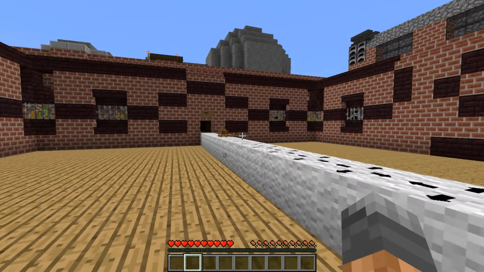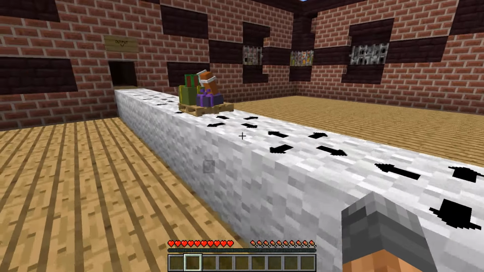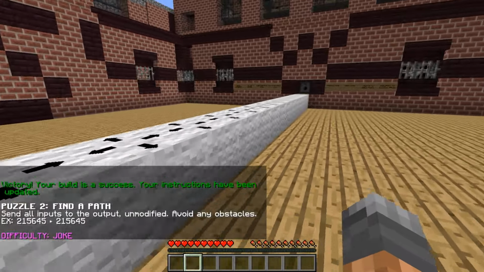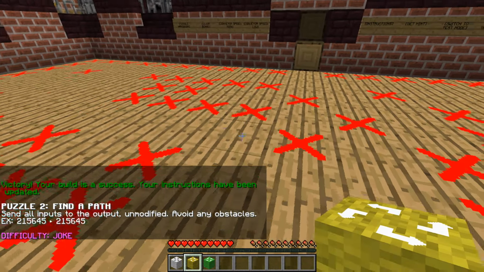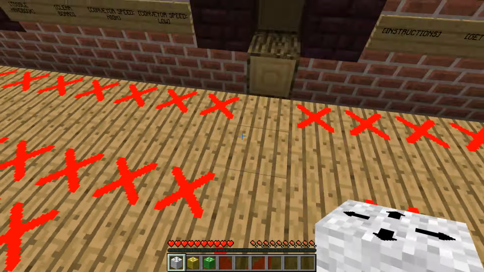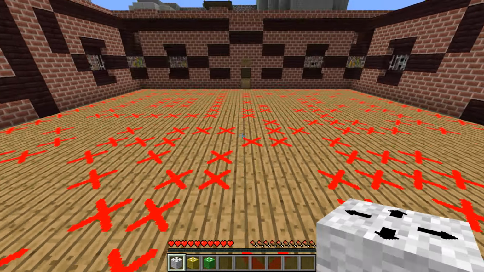There goes the first present into the output. Yep. Second one. It's a big one. 5. 3. Medium-sized one, I guess. There we go. Send all inputs to the output unmodified. Avoid any obstacles. Oh, okay, that's new. Yeah, that's definitely new. I can't place anything on the red axis, so we need to find a way to get to the output. Let's actually start from the output.